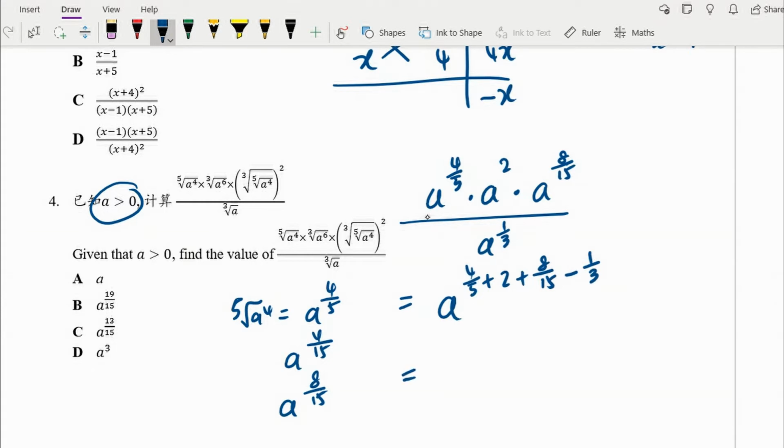Okay, 4 over 5 plus 2, this one we multiply with 3. Later we get a common denominator, which is something over 15. So 3 times 4, you get the 12. Plus, this one should be 30 over 15. Plus 4 over 15. This one you times 5 times 5. Then you should get a negative 5 over 15. So it is 12 plus 30, you get 42. 42 plus 4 is 46. 46 minus 5 is 41.